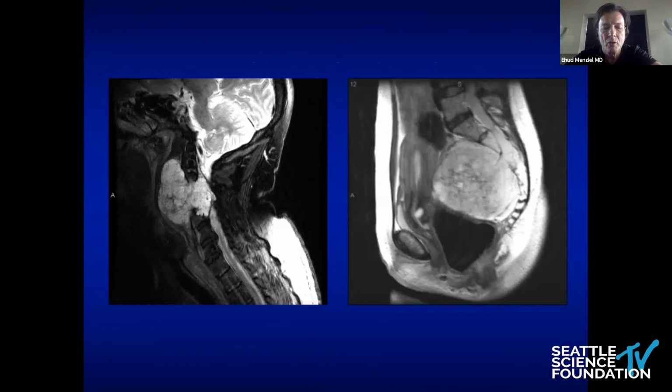This is a chordoma of the cervical spine and a chordoma of the sacral spine. If you do a transoral or a transrectal biopsy, you won't be able to remove the tract with the specimen, and so you have a higher chance of recurrence through the tract itself. And clearly, if you do a biopsy through the mouth or through the rectum, you're not going to be able to remove that tract with the specimen.